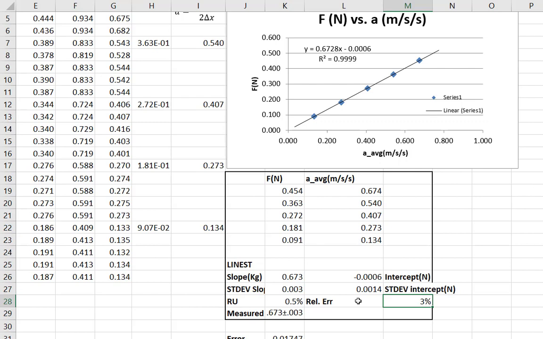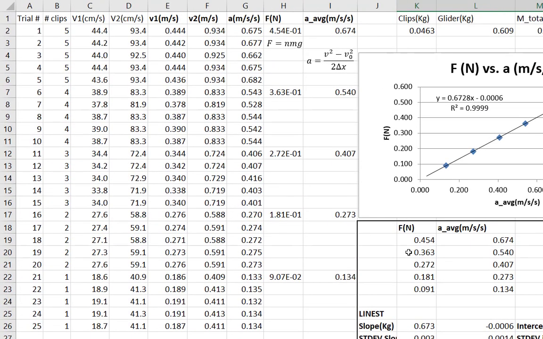But anyway, I had that calculated, so now I can make a conclusion. Although I couldn't prove Newton's second law, I'm still relatively satisfied with only 3% relative error. So back here, once again, this whole thing is everything that I required, including the graph and the fitting with all the data. Thank you.